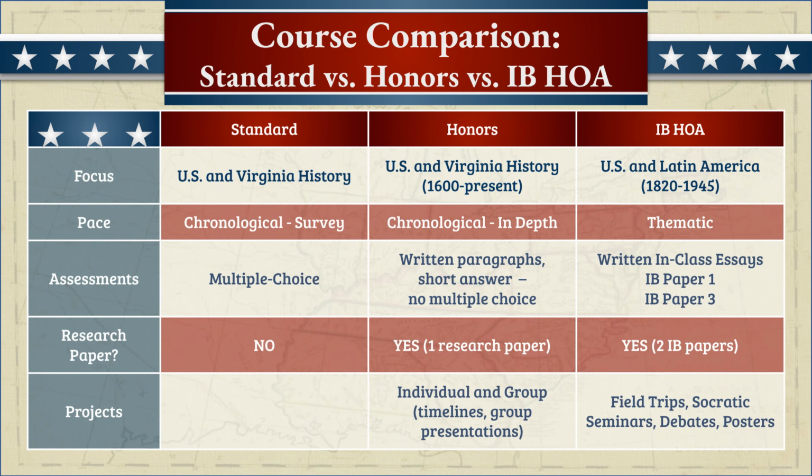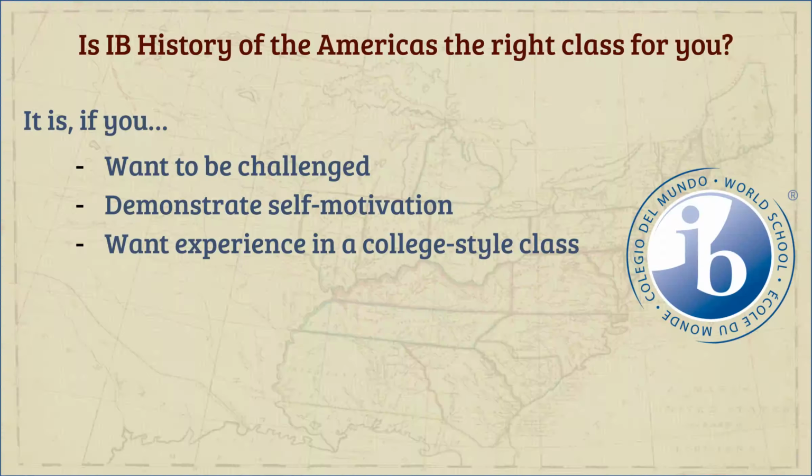In terms of assessment style, we'll have in-class essays, which serve as our unit tests. These are known as paper threes. We'll also have document-based questions, which are known as paper ones. We'll break down the full process for how those are formatted when we're actually in the course itself. But it's a very writing intensive class, and just to add to that, we do have 2 IB style research papers known as internal assessments or IAs. But aside from that, it is a work hard, play hard situation where we have field trips and Socratic seminars, debates, artistic poster projects and things along those lines as well.